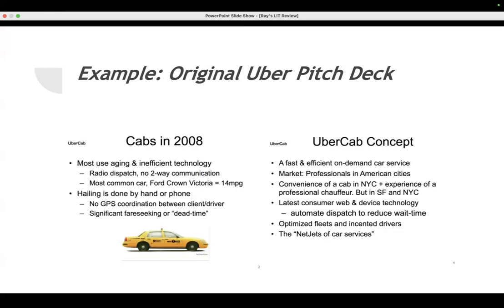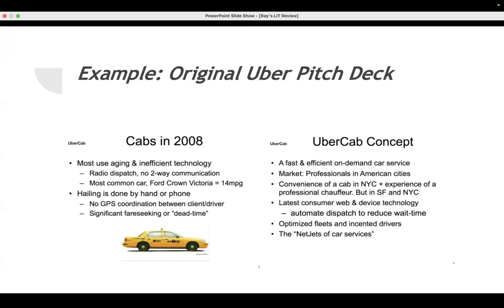So speaking of Uber, if you look at their original pitch deck, which is probably one of the not great looking but super great content ones of all time, you can see how they described the cab industry before it was disrupted in 2008. You would probably have to call into a central command center, like there'd be this 7-digit number you could call from your phone, and then kind of like 911, a radio dispatcher would say, okay, where do you want to be picked up? Where do you want to go? And they use a radio to communicate to a guy in an actual taxi cab who would then drive to your place, pick you up, use the meter, and drop you off. So that's the phone way.